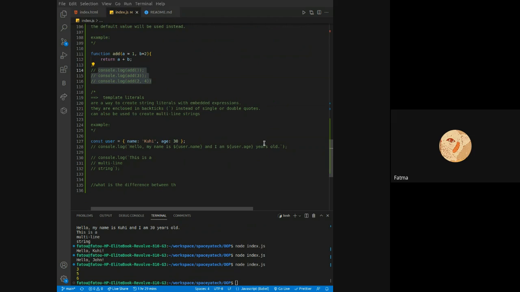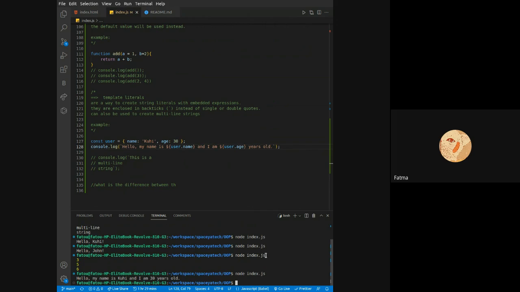I have an example here. So let's just console log it out. There's a user with a name value and an age value, and we're logging out a string. Here in the name value, we're using template literals to fill in the part of the string that's missing. This would output, hello, my name is Cookie and I'm 30 years old.